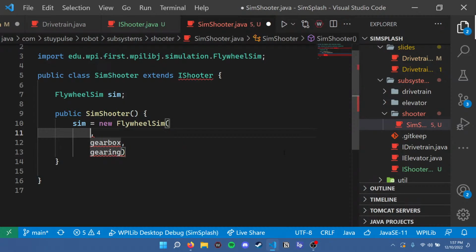That's just a convenience, so that we don't have to do it in here. If we didn't do that, we would have to do extends iShooter, extends subsystem base. If you want to pass iShooter as a requirement to a command, it has to be a subsystem. That's why.